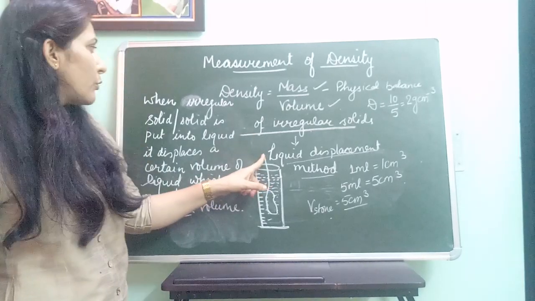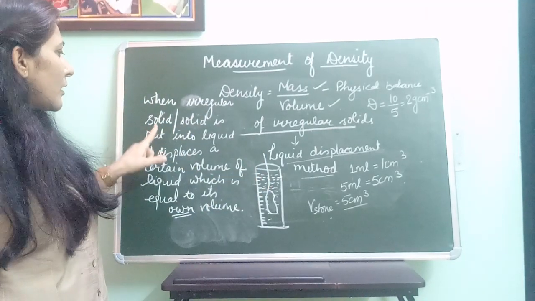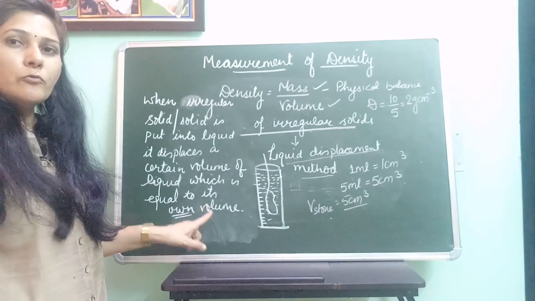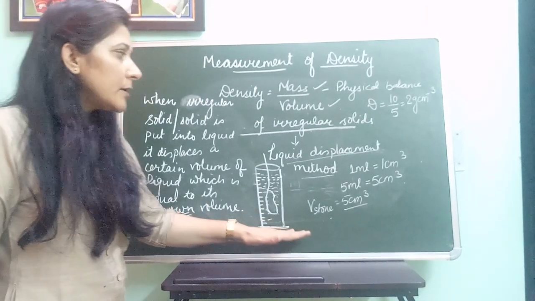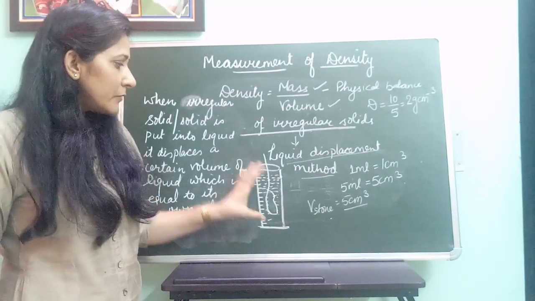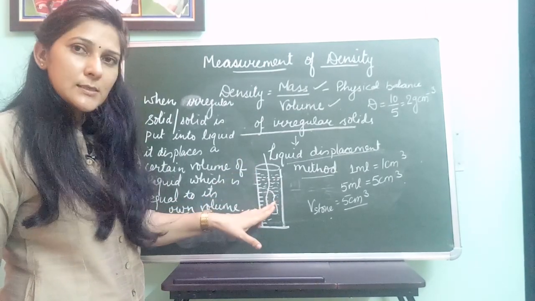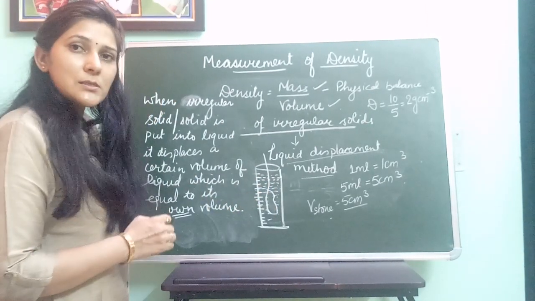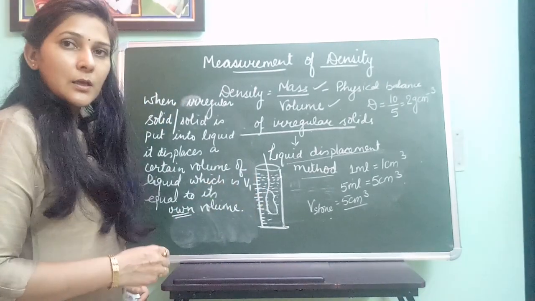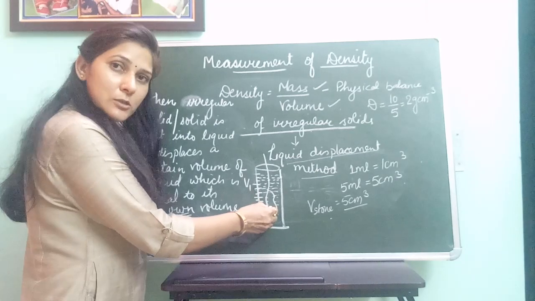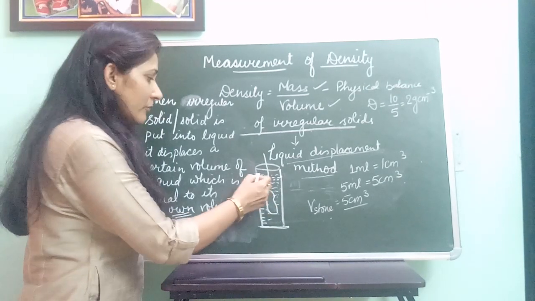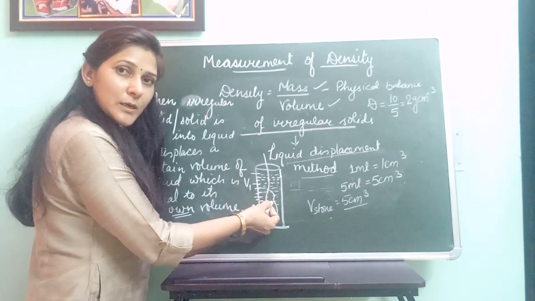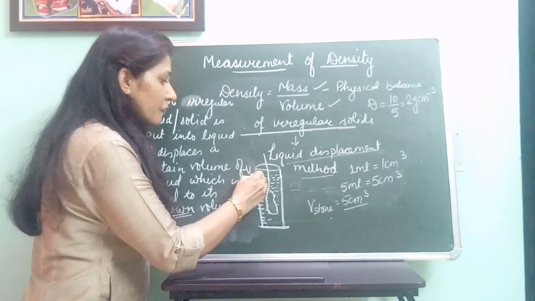What concept are we using over here? When an irregular solid or any solid is put into the liquid, it displaces a certain volume of liquid which is equal to its own volume. This is the main concept which we are using in this liquid displacement method. According to this, we will take a measuring cylinder, we will pour water in this, and after that we will measure the initial level of the water with the help of the graduations marked on the cylinder. Say that is V1. Then later on we will put the stone or any irregular solid which is given to us into the liquid, and then we will note down the final reading, which is the raised water now in the measuring cylinder because of the stone present in the liquid, and say that is V2.